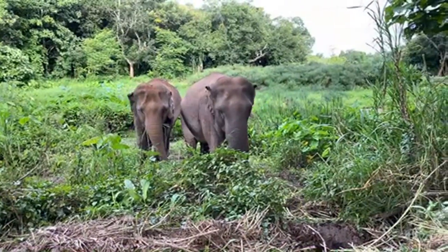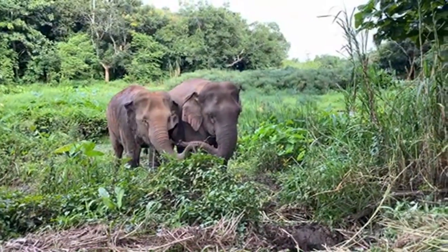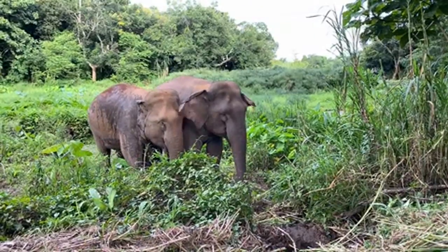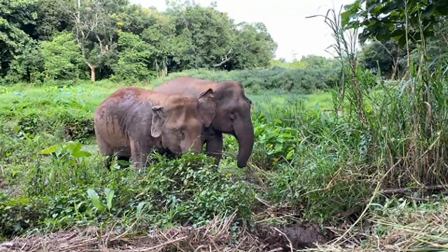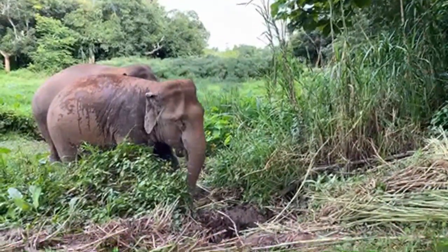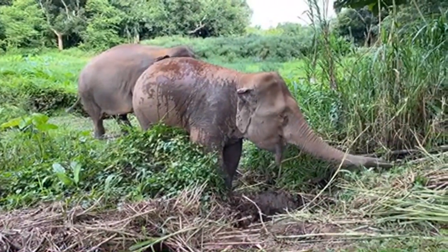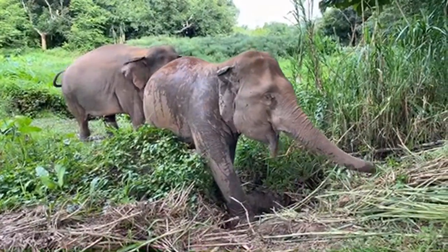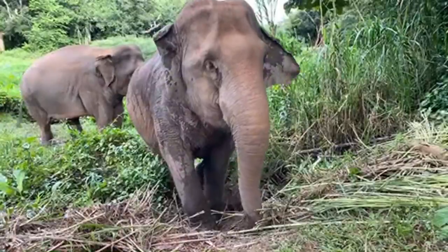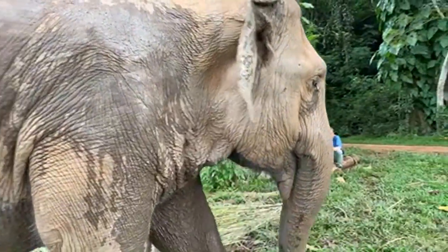Pullab is enjoying reed grass growing in this area. We're at the swamp area of the Golden Triangle Elephant Camp Resort — usually where the buffalo stays, but today he moved to another pond. So we decided to bring the elephants out to explore and find something to eat. Also, the live chat option is on today, so if you have questions feel free to type them down. John, our director, is standing by to answer any questions.